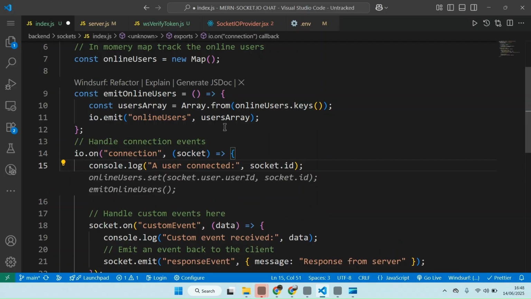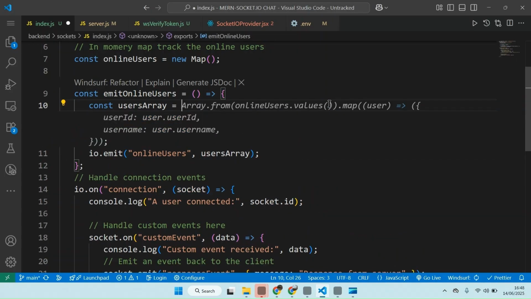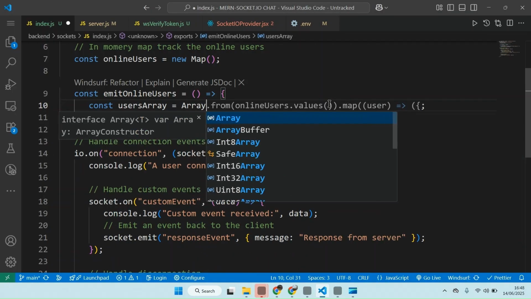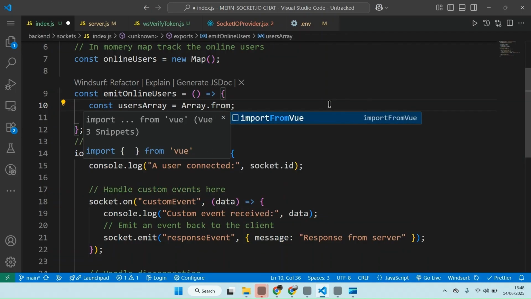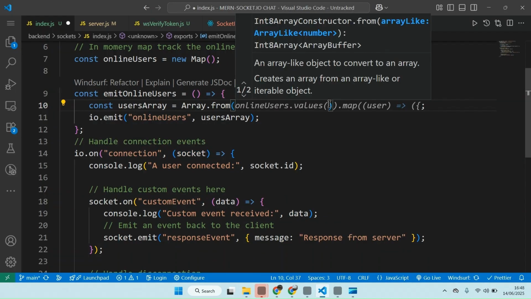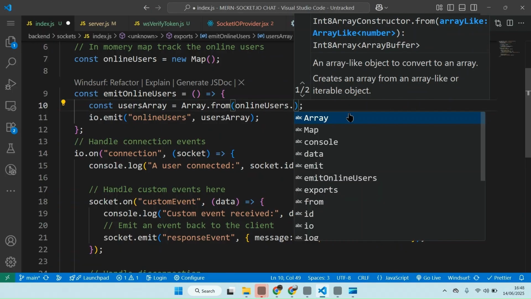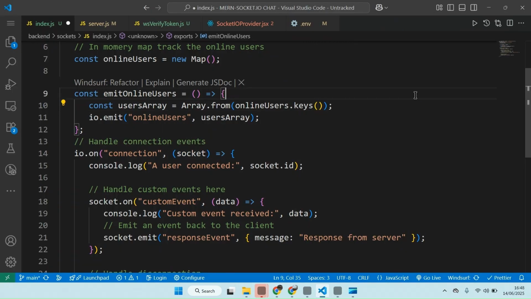Array.from, and then we pass onlineUsers.keys, so dot keys, like this.